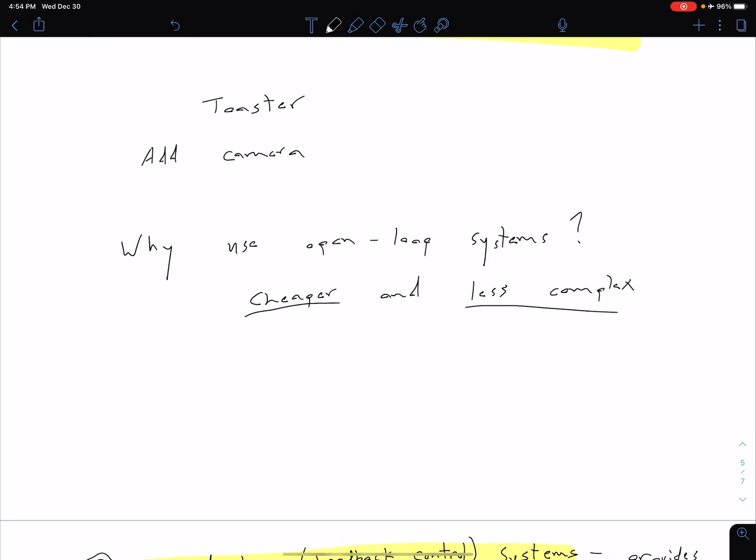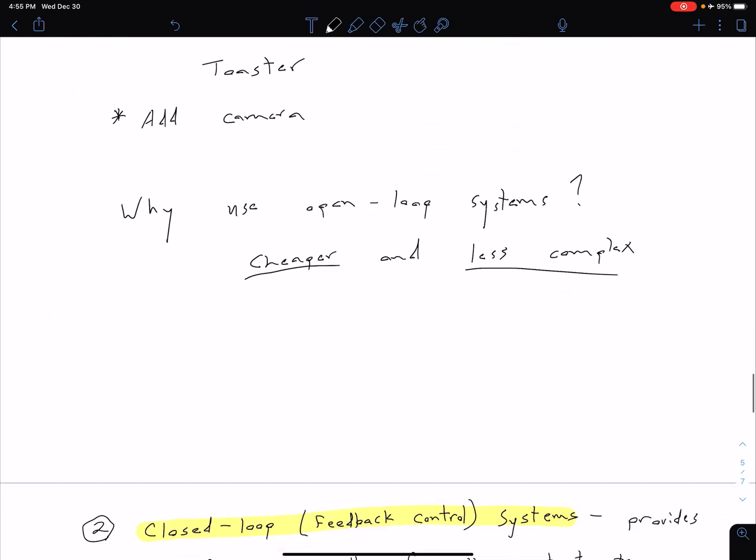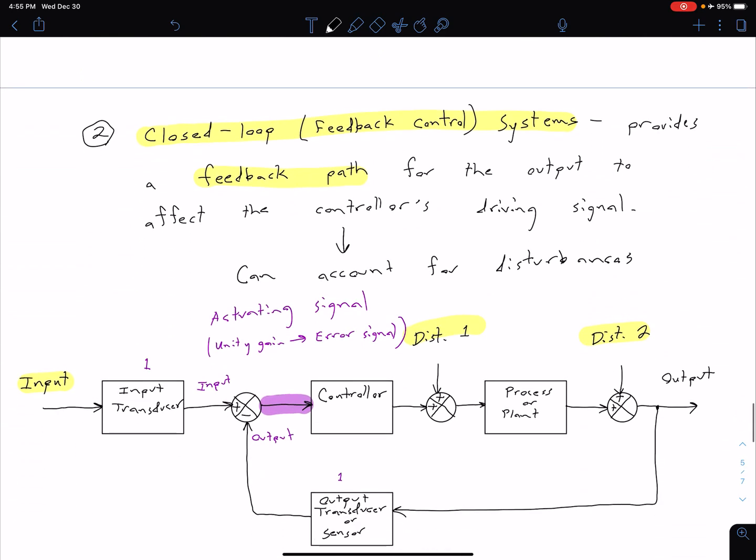In this case, if we go to our toaster example, of course, if we're adding cameras into our toaster, that's going to increase our price. And if we think about it in terms of marketing, if a consumer is going into the store and they see this toaster that's going to provide you a better quality of toast exactly how you want it every time, but maybe it costs $50 more than a normal toaster, most people probably aren't going to buy that. So we need to keep in mind there are applications where we want to have open loop systems, and there are applications where we need to have closed loop systems, and we just need to keep those trade-offs in mind as we're designing.